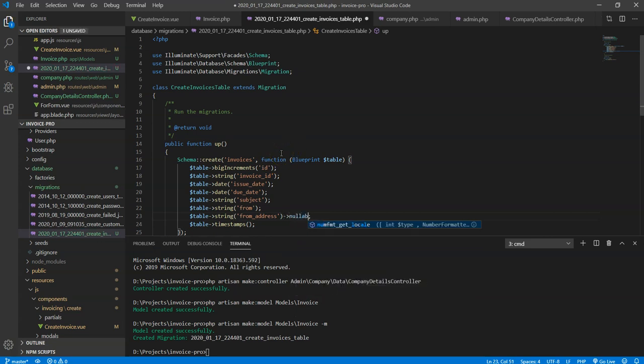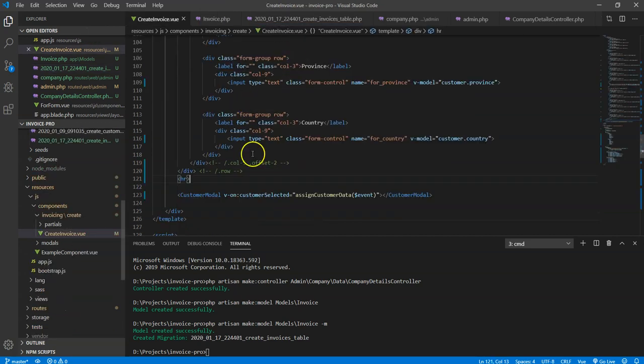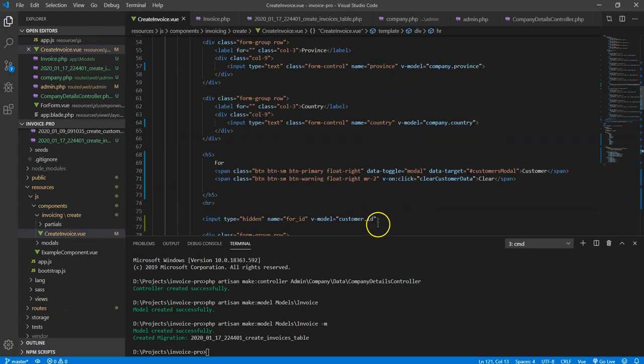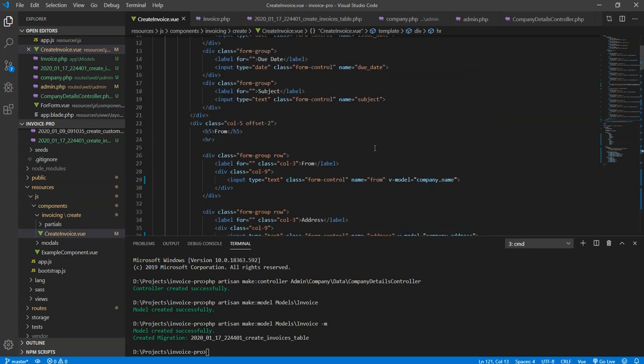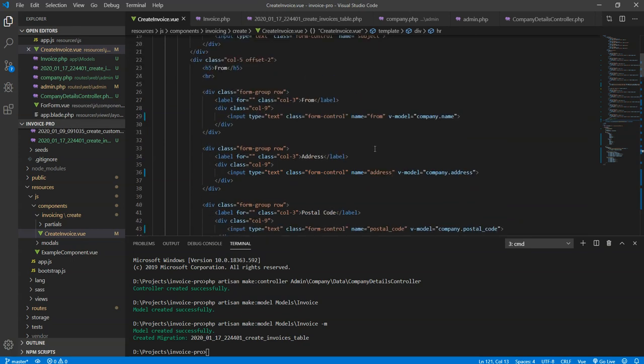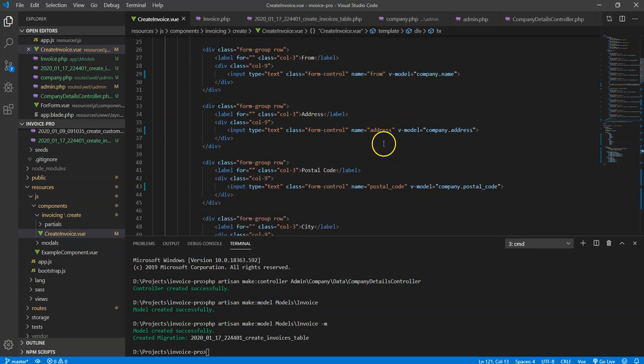You may have noticed we'll create some of these as nullable, so basically optional ones. But you may have noticed we're going to follow what's in the names here for the naming of our rows. So we have from. I do want to add from name.